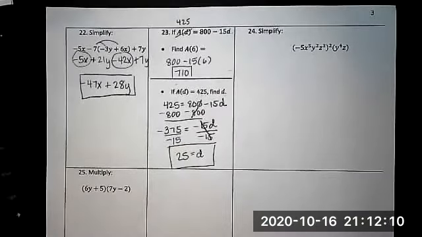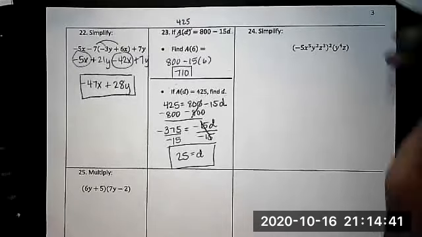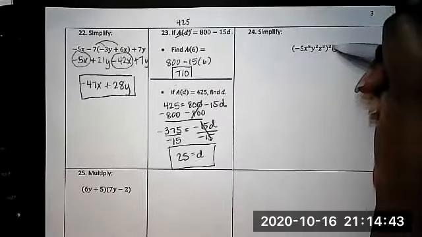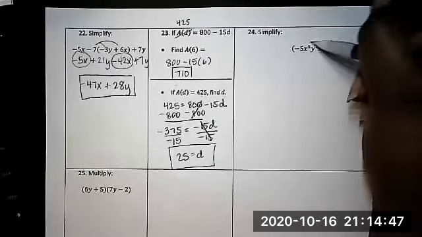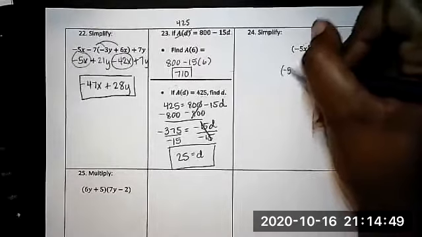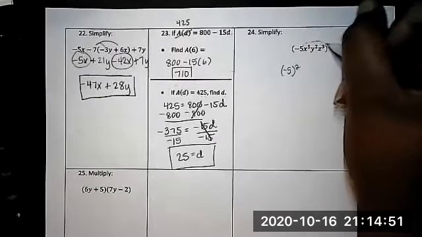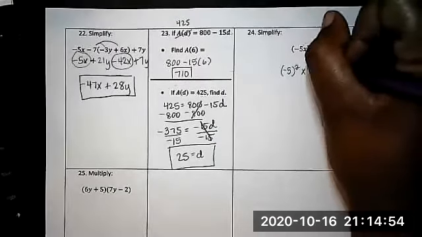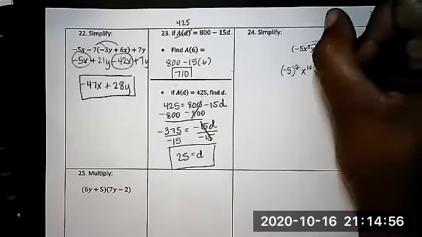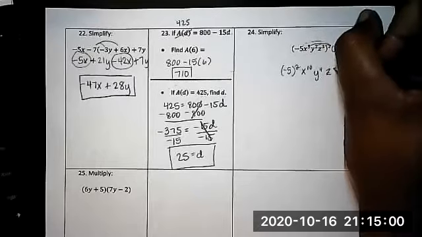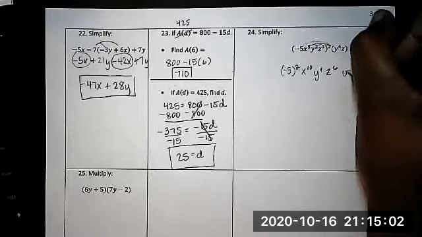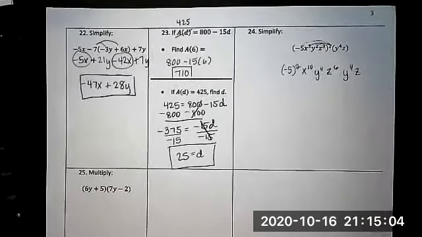Two more problems. So for this one, it says it's squared, so everything has to be squared. And you know with these, you're going to square negative 5 squared. You're going to multiply these two, so it's going to be x to the 10. Multiply those, y to the 4. Multiply this, z to the 3 times 2 is 6. Okay, and this y to the 4th z, I'm just going to leave it alone.